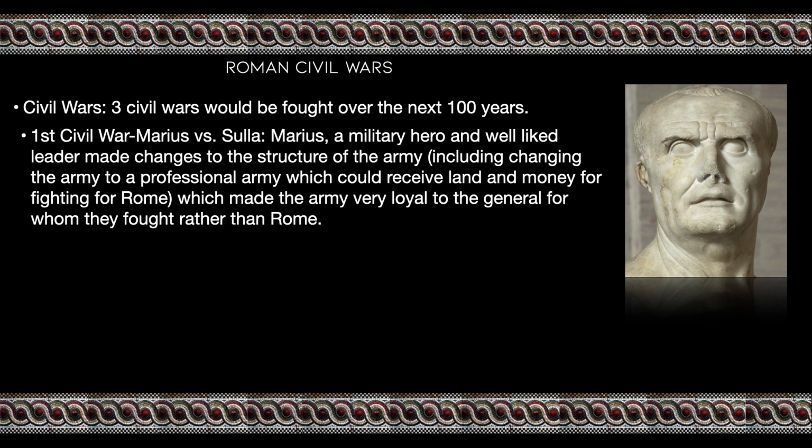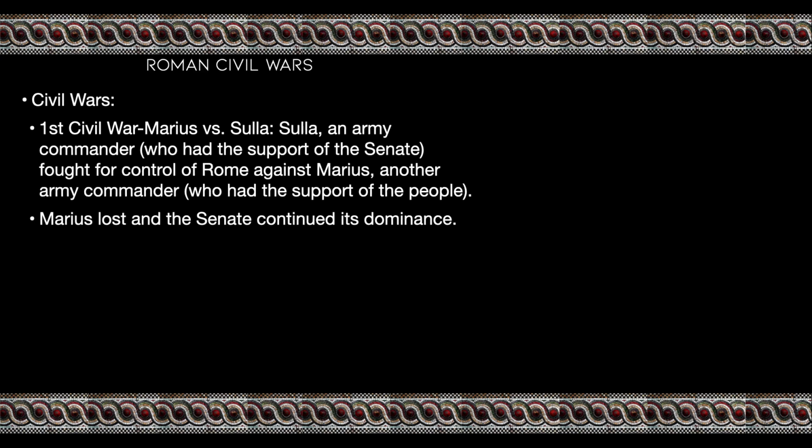He does make some significant changes within the army, creating what's called a professional army. This had been new. Previously, it was just farmers and regular citizens who would be soldiers, and they would be called up from their normal everyday tasks to come fight. However, he said, you know what? We need to have a professional standing army. And these guys will get land and money for fighting for Rome. And we will help provide their equipment, their training, etc., pay them. And so this was a pretty significant reform. This is going to make him very popular with the people.